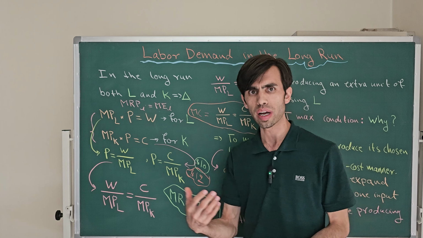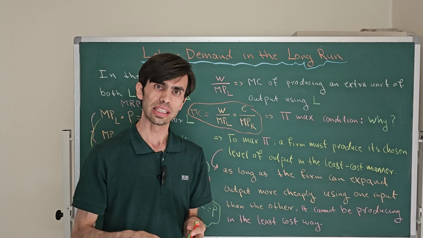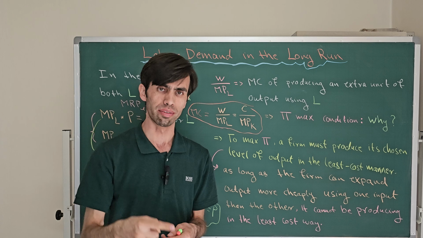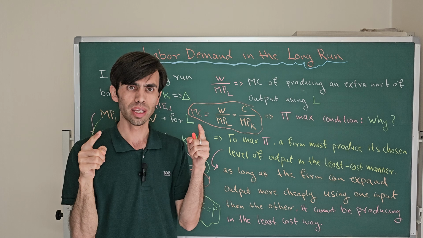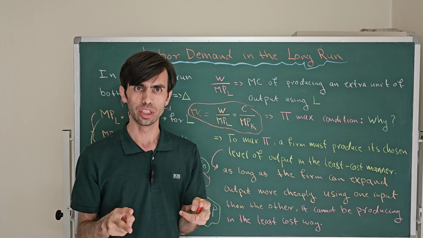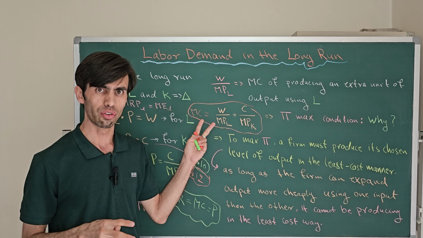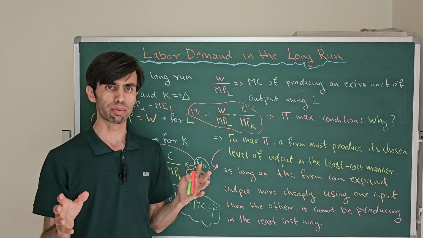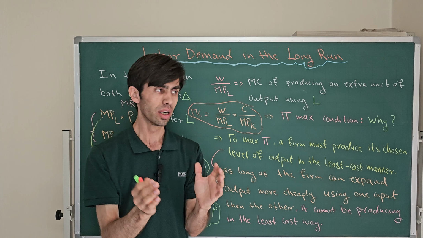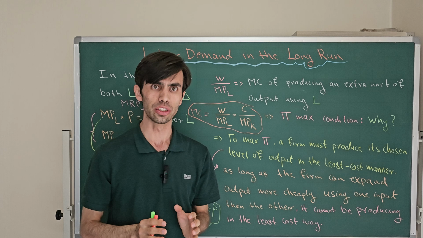If you produce your output in the least cost manner, that is exactly the point where you maximize your profit. So keep in mind that even if you try to establish your own firm, you have to think about this equality for maximizing your profit in the long run. I hope now the concepts of labor demand in the long run are clear for you.